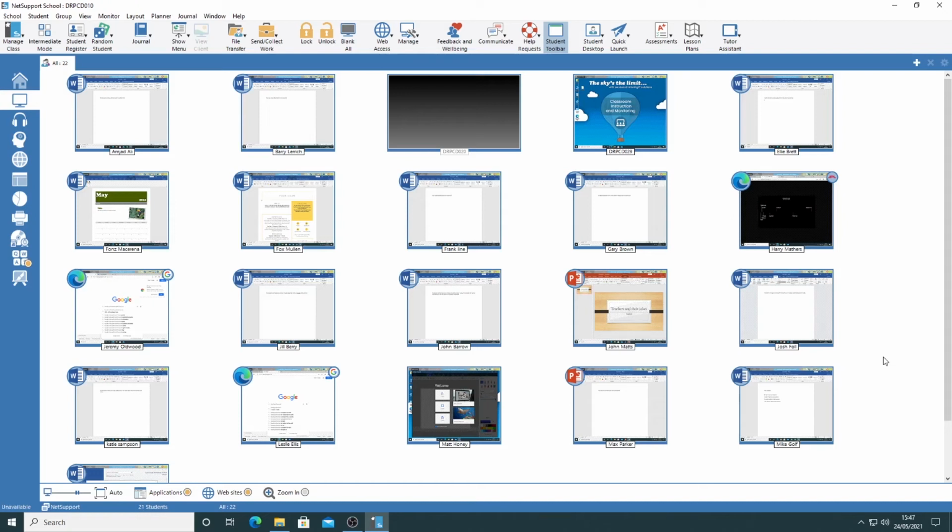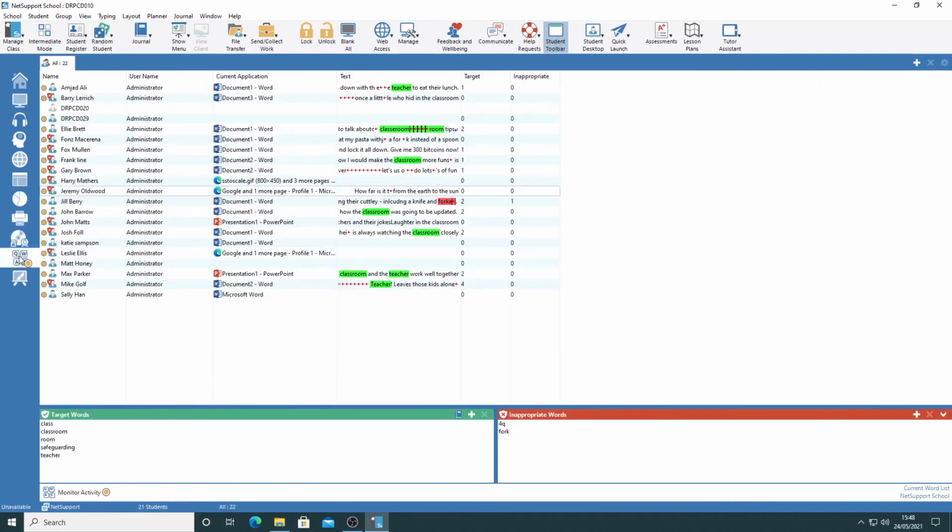To access this, it's another of these options down the left-hand side, and you can see the QWERTY keyboard icon just here in the corner. So we click on that option, and it takes us straight through into our keyword monitoring section. As you can see, students are busy typing away, working. Here's Amjad Ali agreeing that the food was tasty. They're working on their bit.